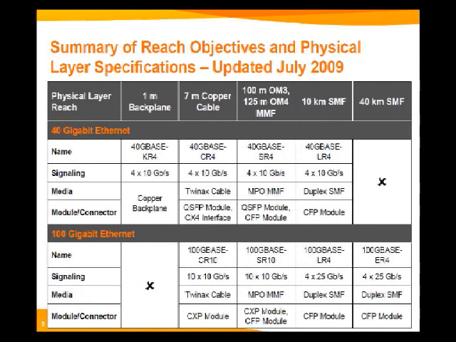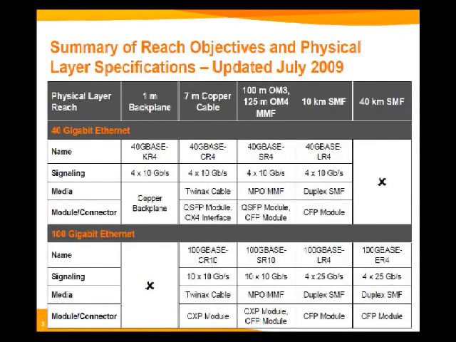One change is that for those of you interested in a copper interface, it used to be 10 meters over copper cable. Now the distance is 7 meters, based on the technology limitations and what's available today. The other thing that was added is, for 100 meters on multi-mode, a 125 meter reach on OM4 fiber. They figured out that they can go a little farther on OM4, which is a little better fiber and gives you a little better distance.